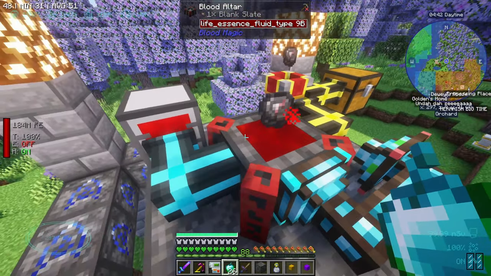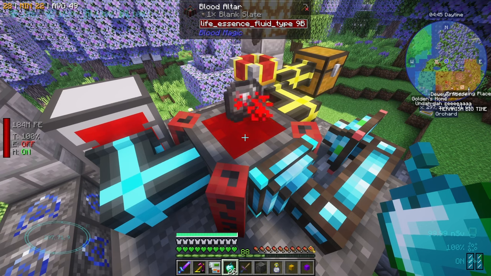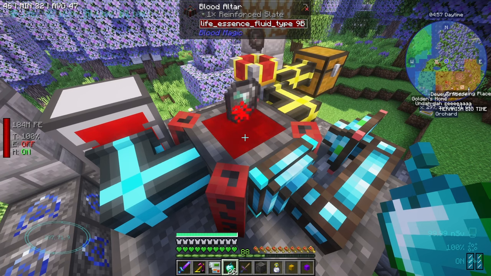I'm not putting any blood into this. Obviously, that blood's going in, but I'm not right-clicking my life points in here. And that's going to go from blank slate to reinforced slate, and then it's going to absorb a ridiculous amount. We normally can't keep... Oh my god. We're keeping up with the reinforced slate? Now, I think it might be draining a little bit. But that's ridiculous.